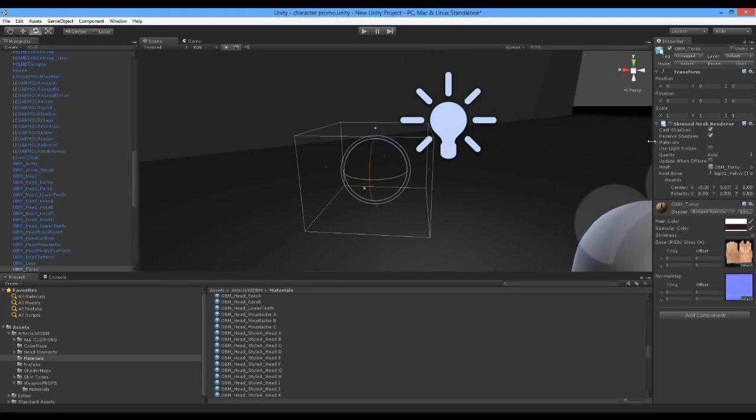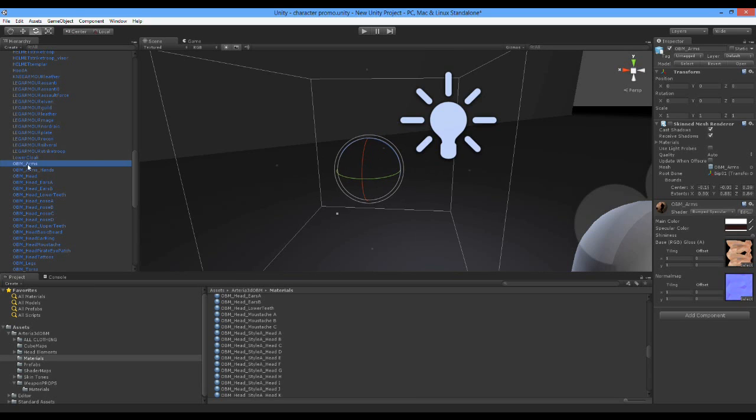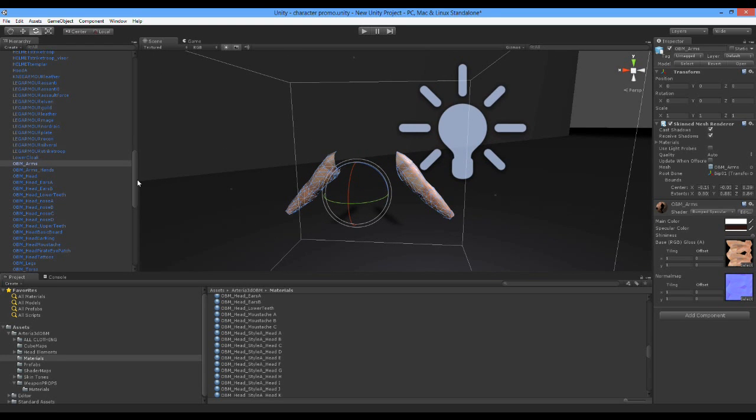Now, we spoke earlier of the base male mesh being the underlying foundation of this kit, and that's what we're going to show first of all. If we go into our hierarchy, you can see there's some files prefixed with OBM, and that simply means that's the base part of the system, the one base male. So for example, our OBM arms are the base arms of the character.